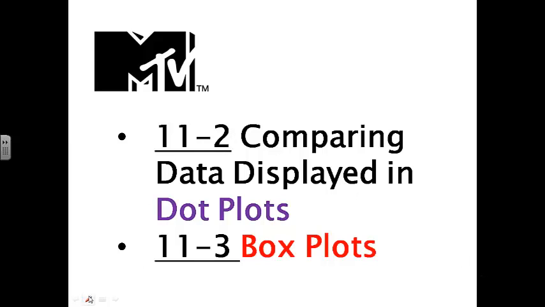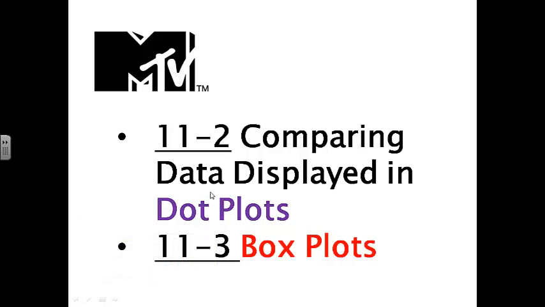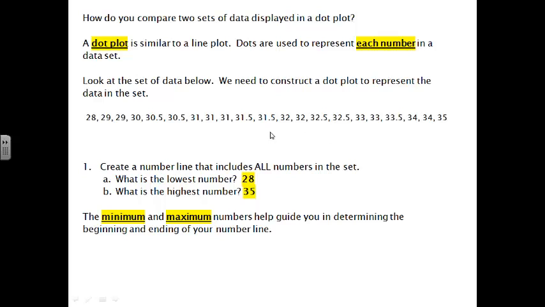We're going to be doing 11.2 and 11.3 in the same one. So we're going to be doing dot plots and box plots. Alrighty, so we're going to go through dot plots really quickly because we have already done this in class. So we should be able to read a dot plot.